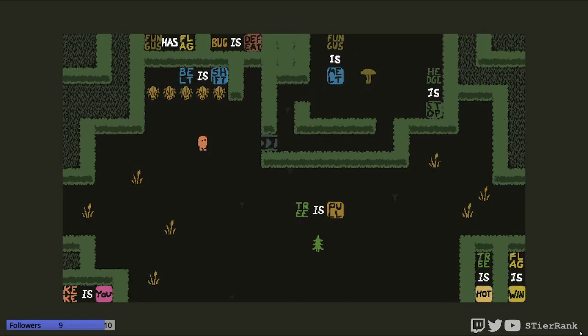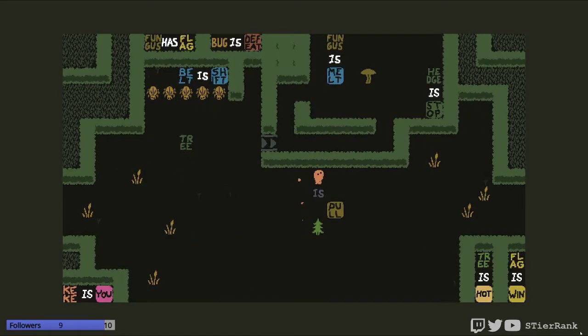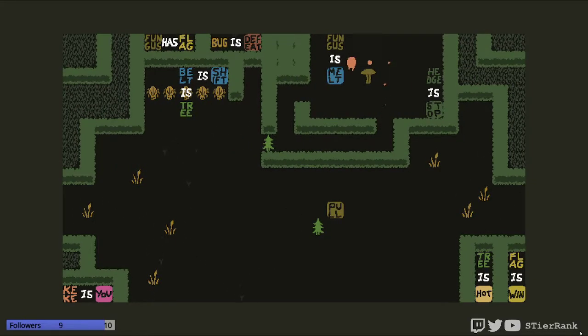Let's take another look from the top. Belt is shift. Oops. I don't think we'll be able to push words past the bug, but if we can, oh, we can. That's good. So can we do something like "belt is tree" to get rid of the belt, which I just don't think is going to matter at all for our needs here? Which means we can just go past it, and now the fungus is among us.